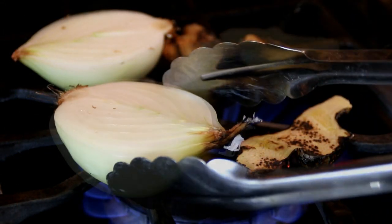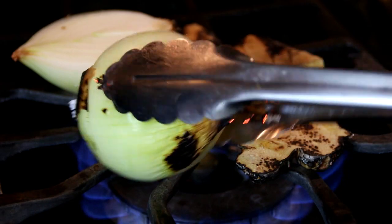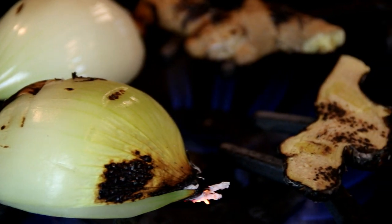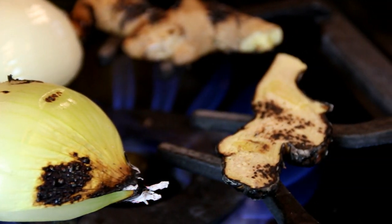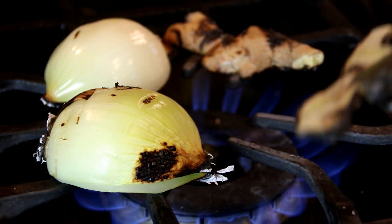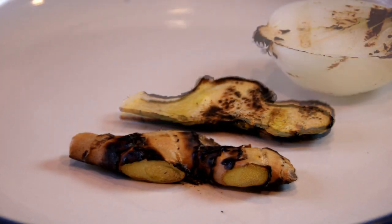This smells so good, the fresh scent of Vietnam. And these are starting to char up beautifully. You can see that brown on there. That's really what you want. Okay, now these are nicely charred. I'm just going to set them aside on a plate.